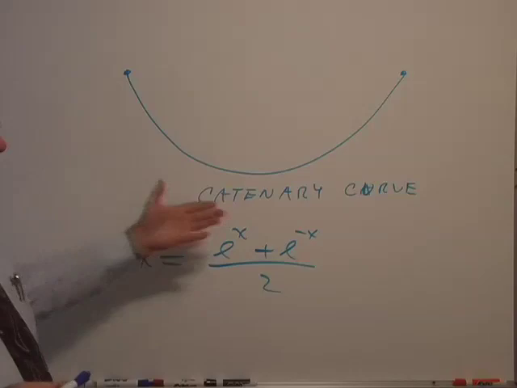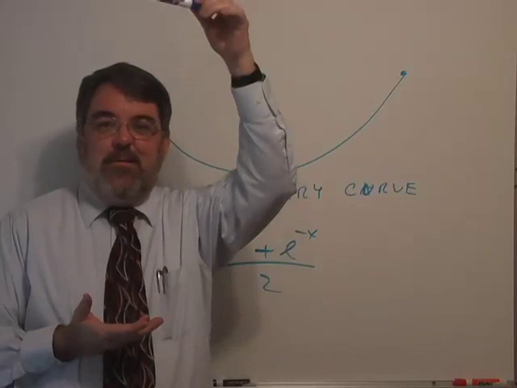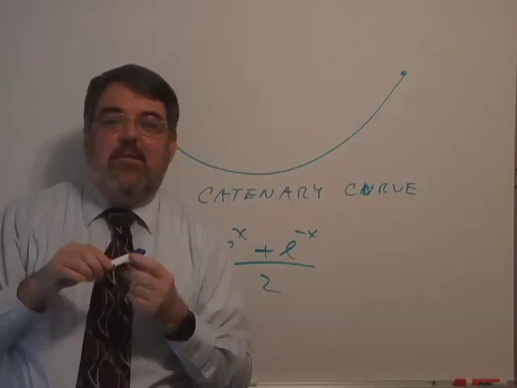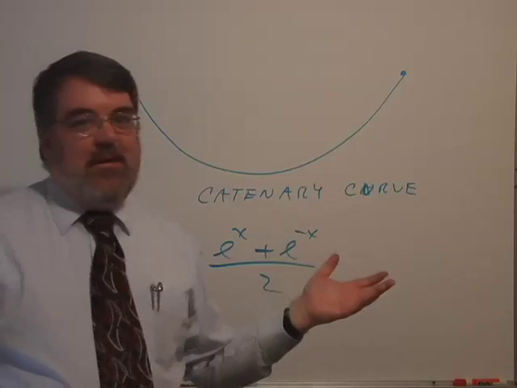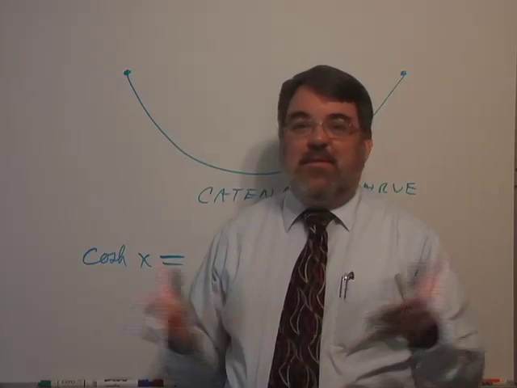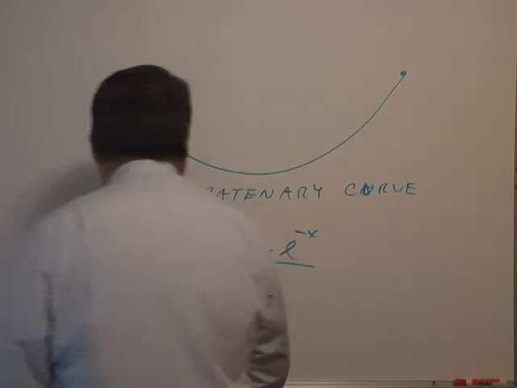So you can get a function like this by studying the physics of a catenary. The other place where I've seen these types of functions appear is if you study an object free falling through the air and if you consider the air as pushing back wind resistance proportional to the square of the area of the object falling. It turns out to be a horrendously long problem to work out. You would see it if you take differential equations from me. But you end up with these types of functions there as well.